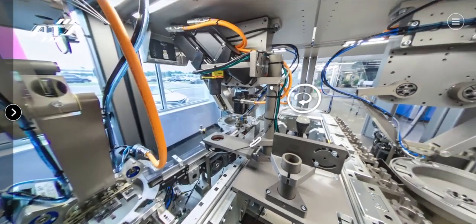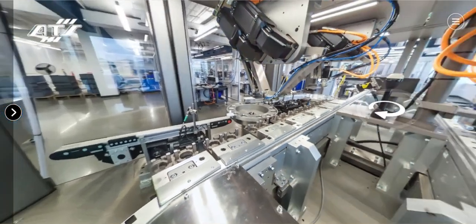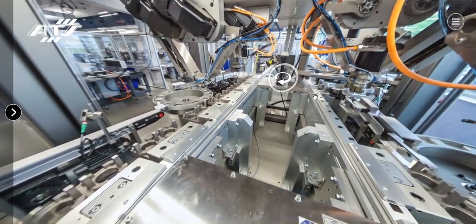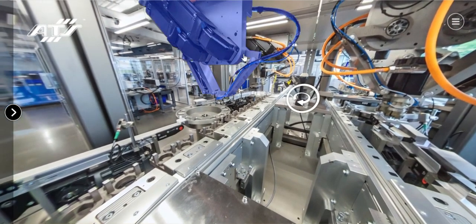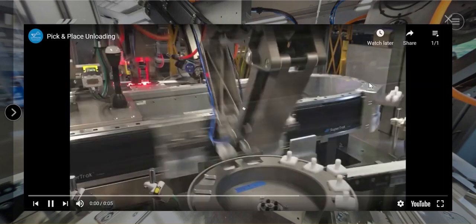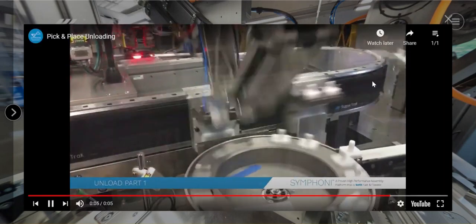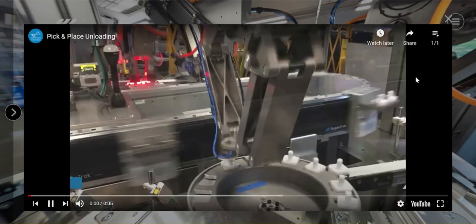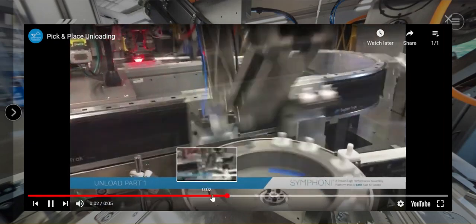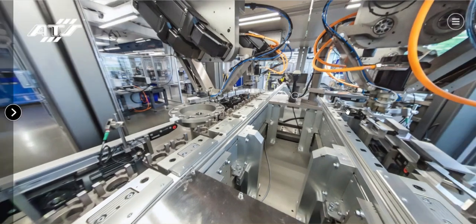So we might as well just complete the tour here, and we'll go down to this end, maybe turn around and take a look from this particular perspective to see a couple of the remaining stations in operation. Let this one play. This is a station that's actually doing an unloading operation. In this case, the white part is being removed and placed back to the disk, which, as you've seen before, is configured such that it then delivers the part downstream to the load station, so the cycle can be started again.